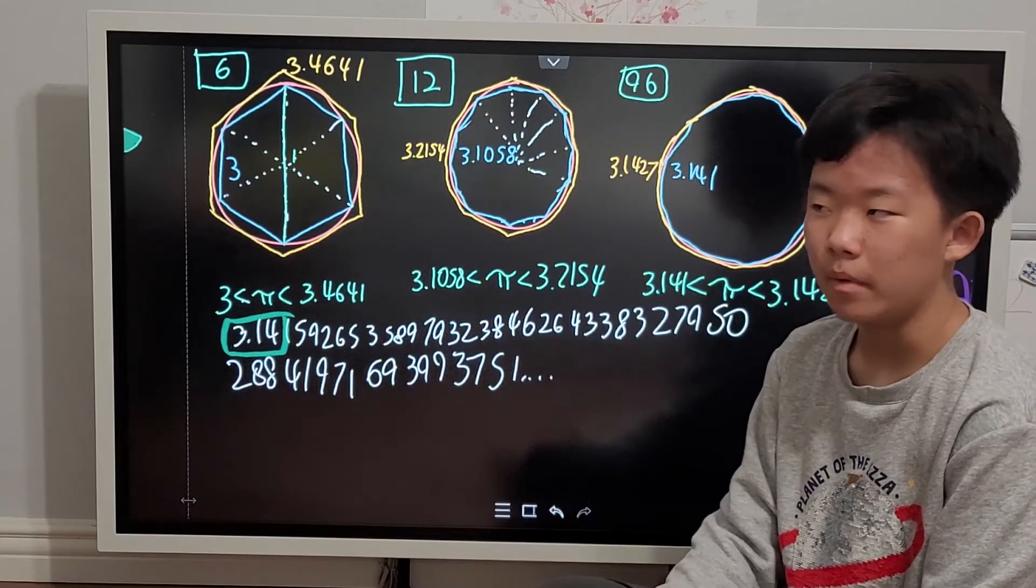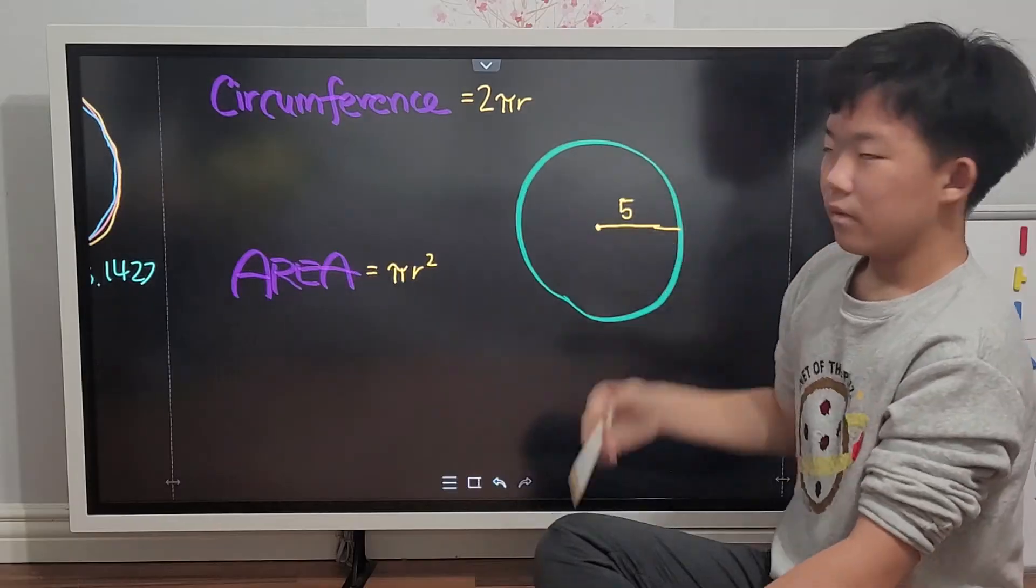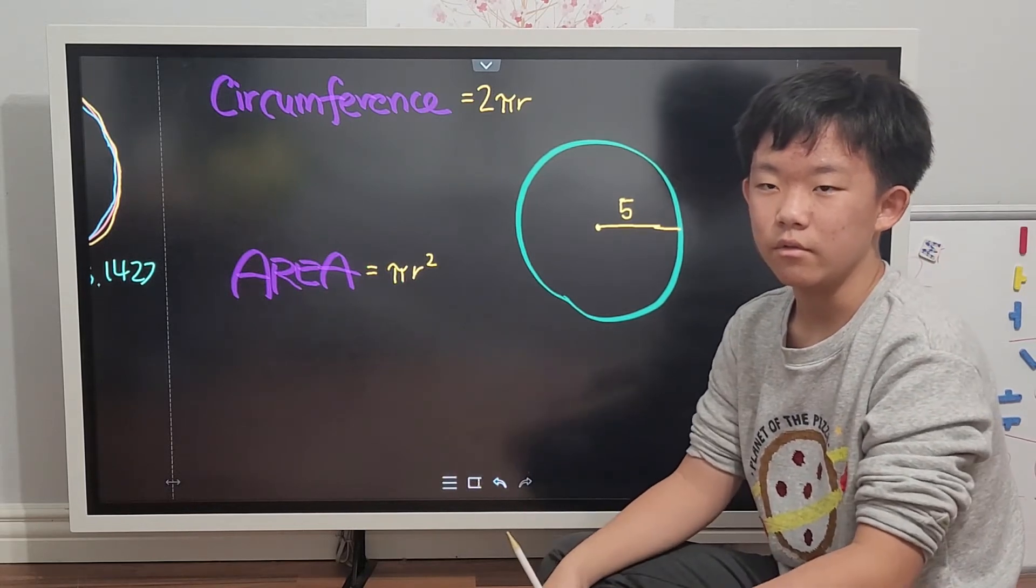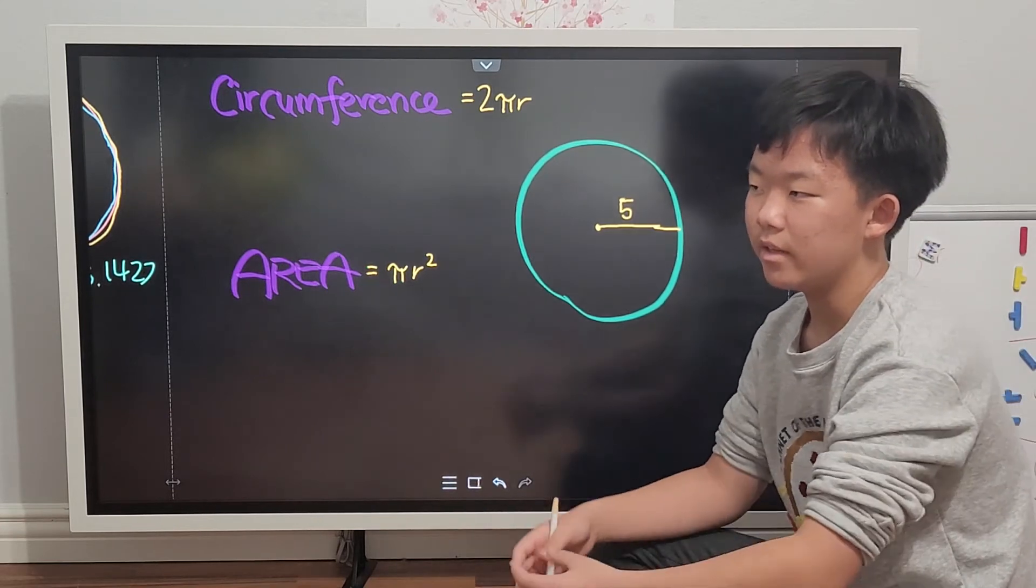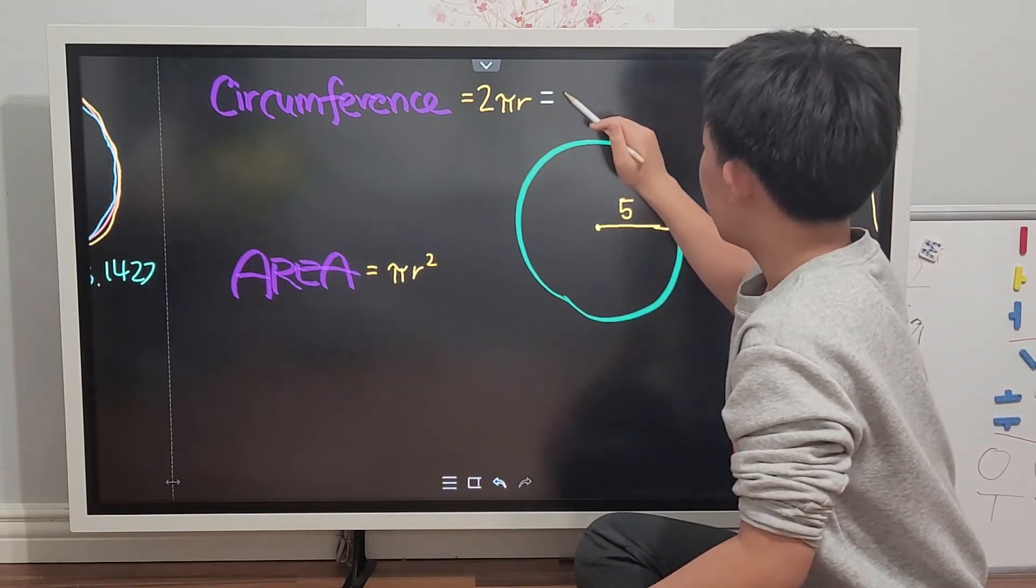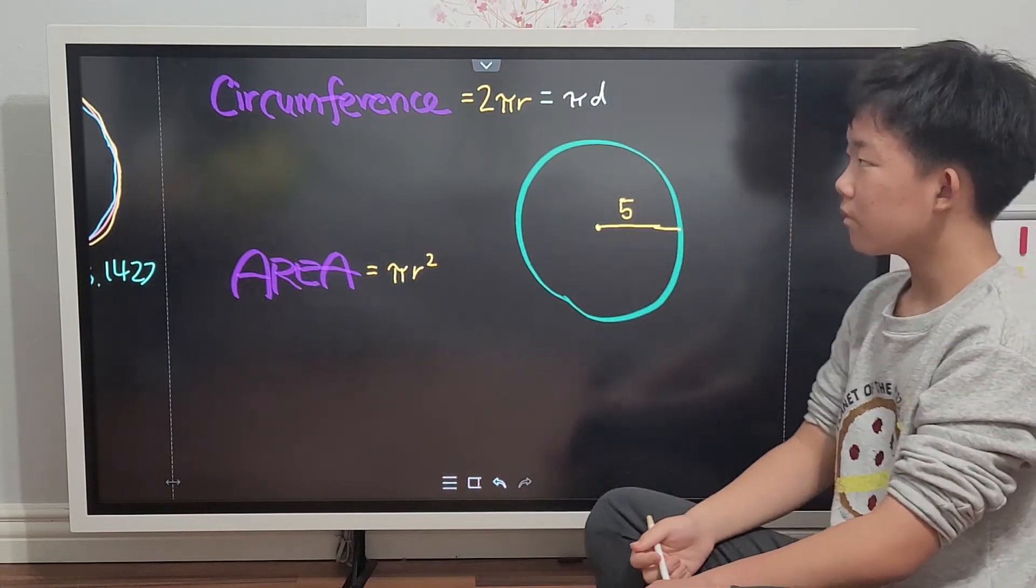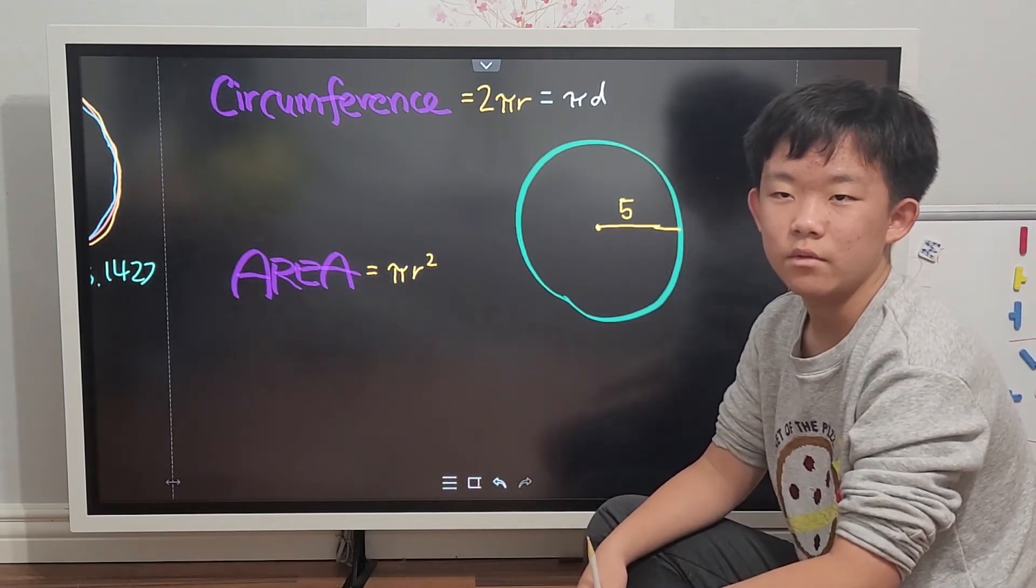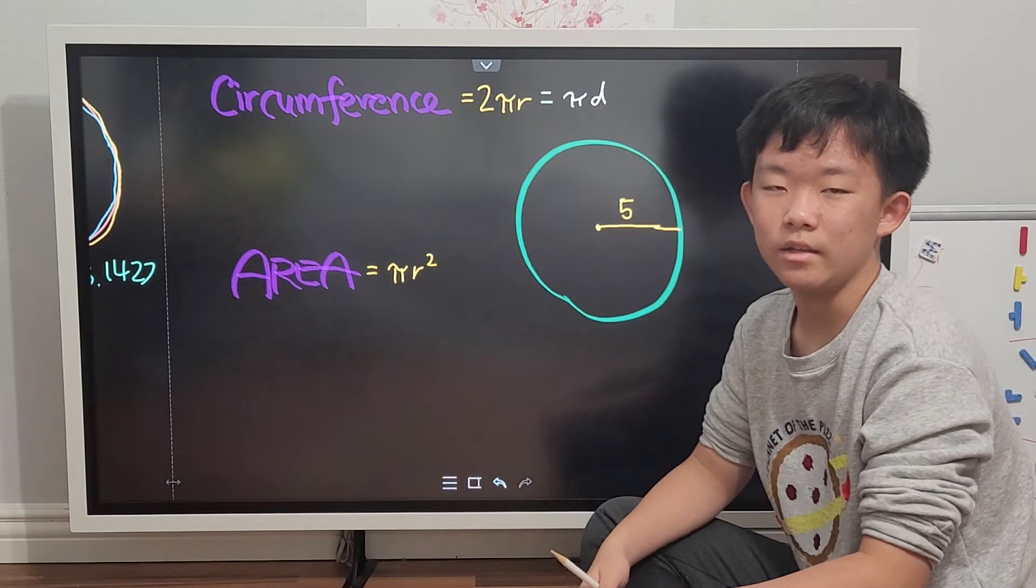Now, let's solve some word problems with pi. So this is the circumference and the area formula. The circumference of a circle is equal to 2πr. Because the diameter of the circle is equal to the radius, or radius equals r, 2πr you might also learn as πd. The area of a circle is pi radius squared, πr². Keep in mind that you only square the radius, and you don't square the pi.